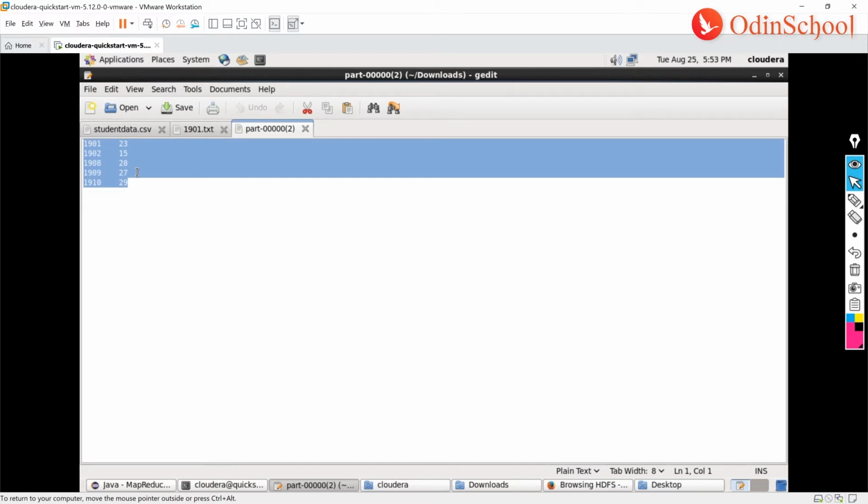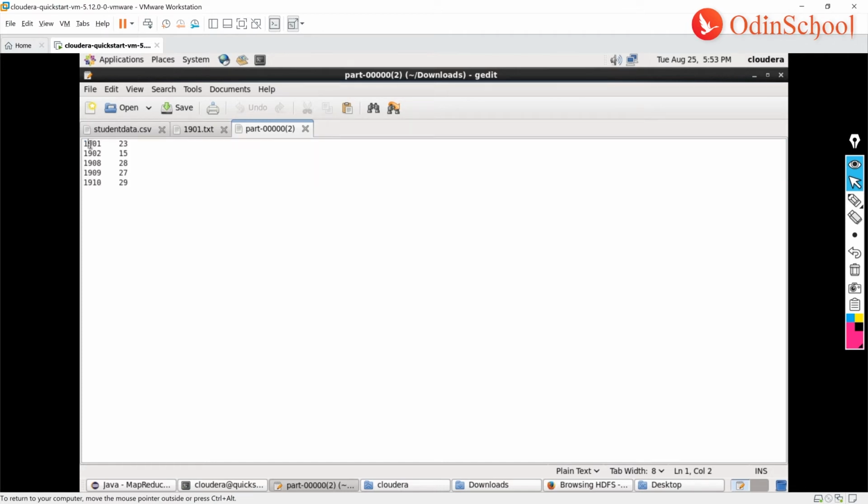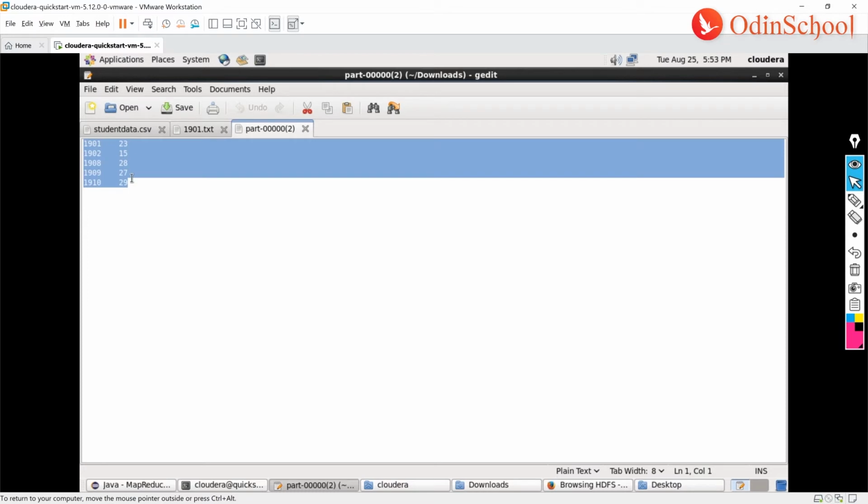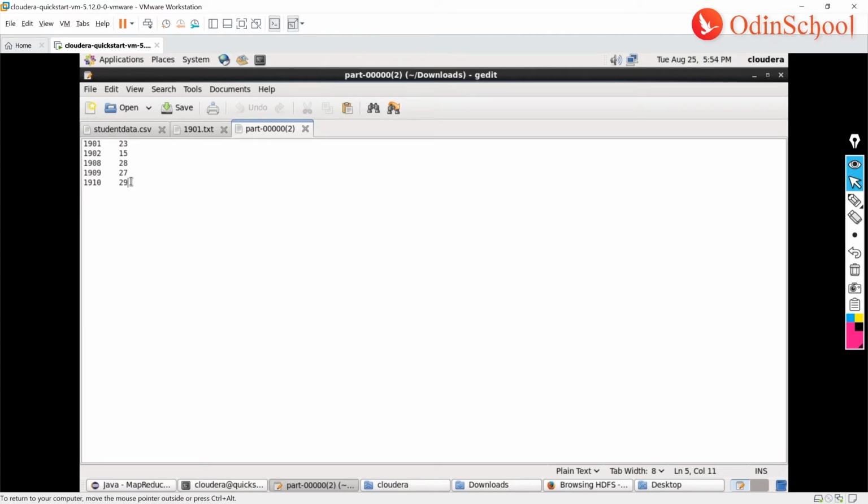So you can give all the files from maybe 1901 to 2020, and then you can see this has actually analyzed this big data. There were so many records, right? For each year you can see there were so many records. This is still some smaller data set, right? But at a higher level you can have many records, and it can easily find out the maximum temperature from this big data in a very easy and efficient way.